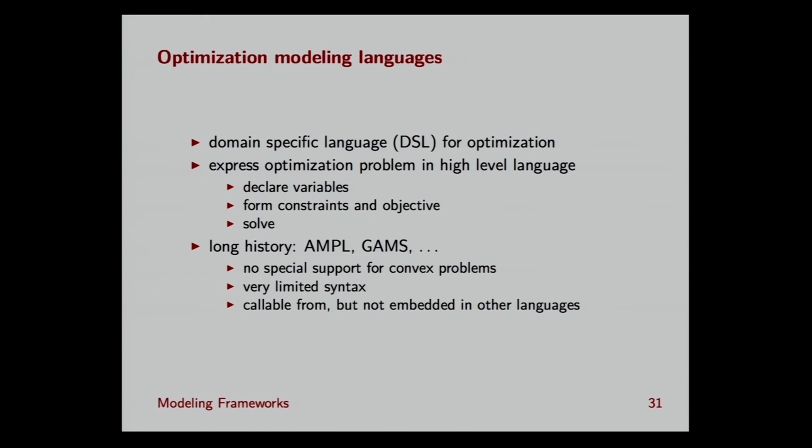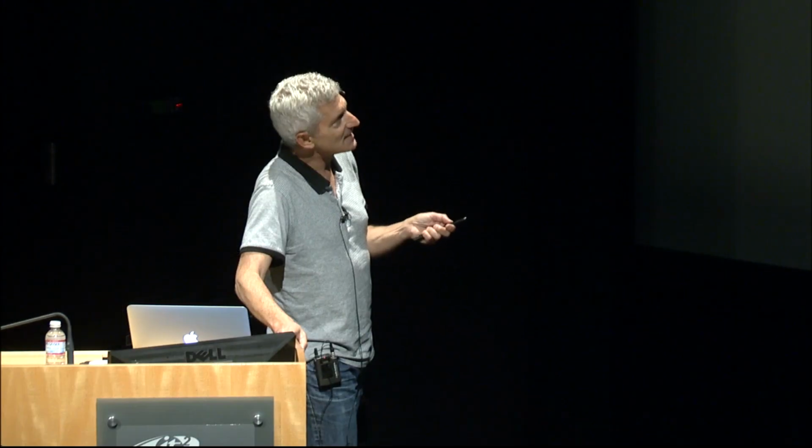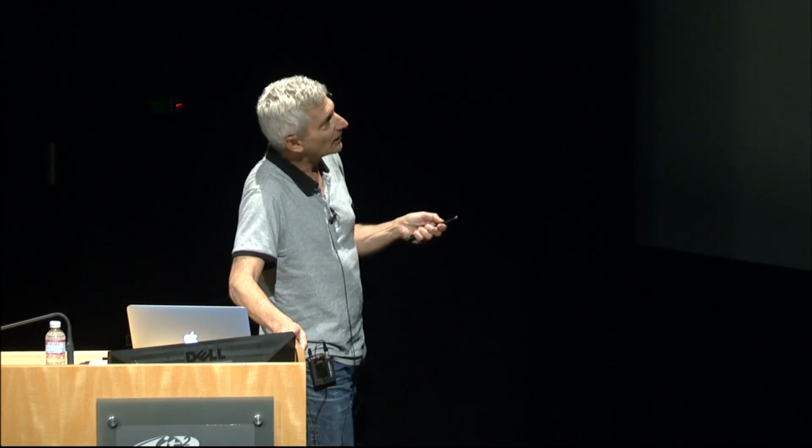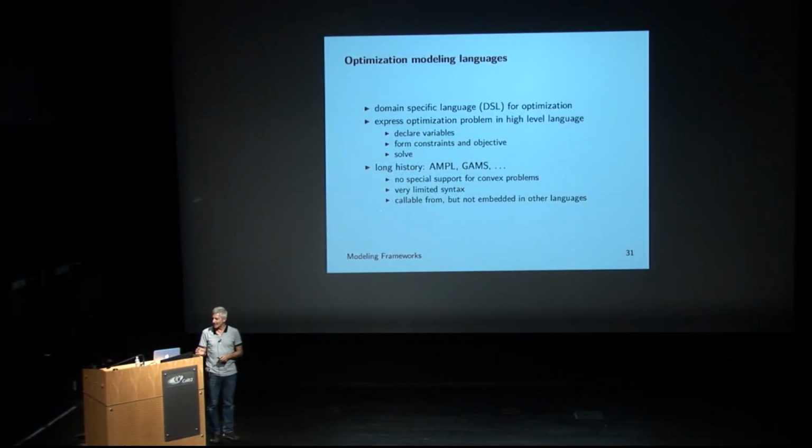Okay. Now the idea of a language for optimization is super duper old. This is from the 70s. And one of the people who worked on that was Brian Kernighan, who's the co-developer of the C language. So these are not slouches. These are people who know a lot, right? This is, I think, a general algebraic modeling system. I don't know. By the way, these are both commercial. And these have no support at all for convex problems, right? It's just for specifying your problem.